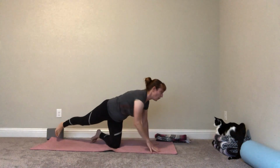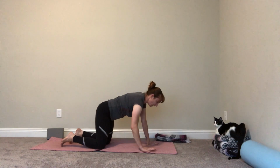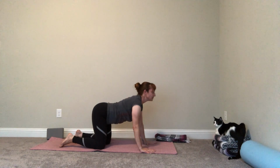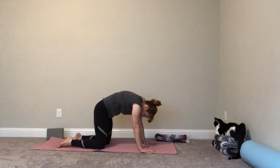Inhale, slowly coming back up. And we're gonna engage through that belly. Let's pick up that left leg. Sweep it back behind you. And then lower that knee down to your mat to T-bone. Cow and cat, breathe in. Exhale, breathe out.